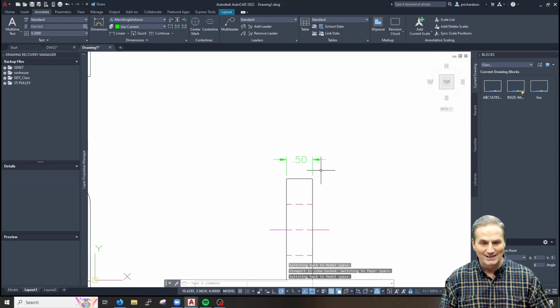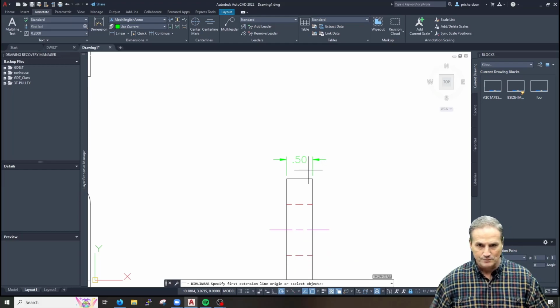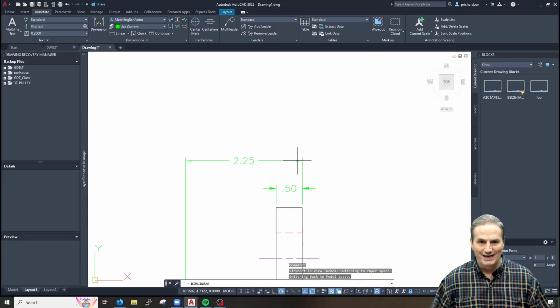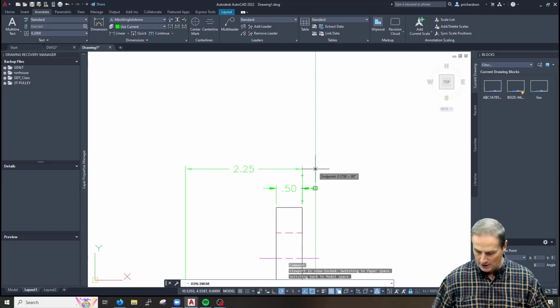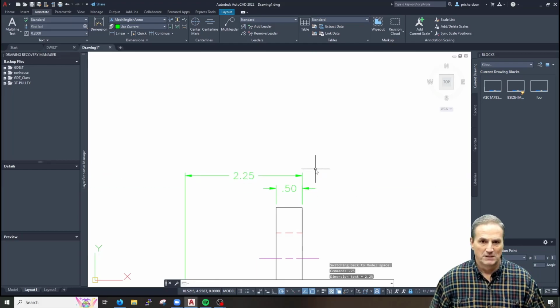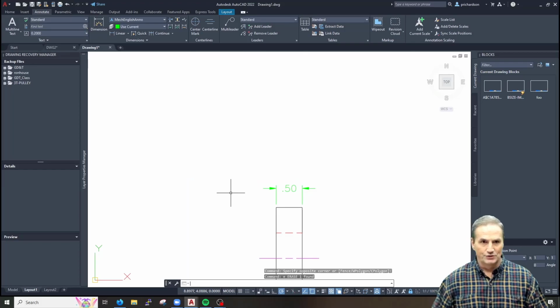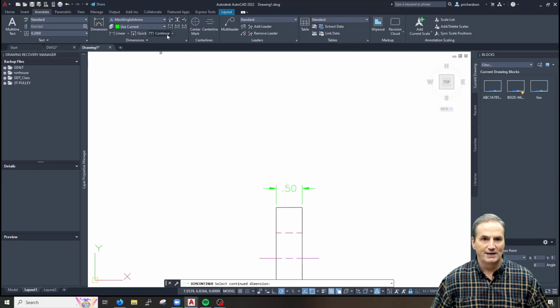That's perfect. Baseline dimension, DLI, is what? It's 0.25 above that one. So I could do DLI again, and I could just hover anywhere on that dimension and track. So I can hover, start tracking, 0.25. It's kind of a pain, though. It would be nice if that happened automatically, right? So let's get rid of this, and what we'll do is instead we'll use dimension baseline.